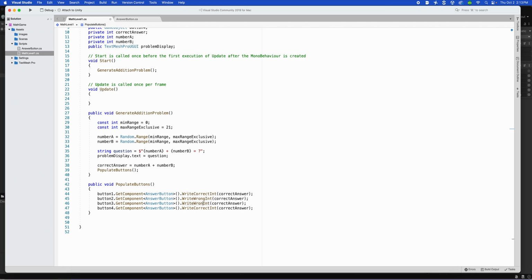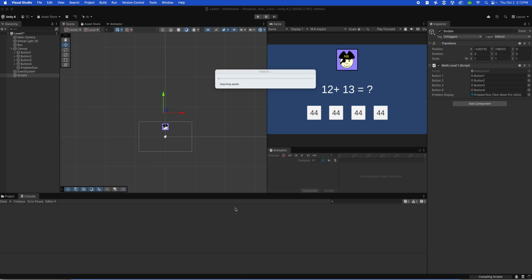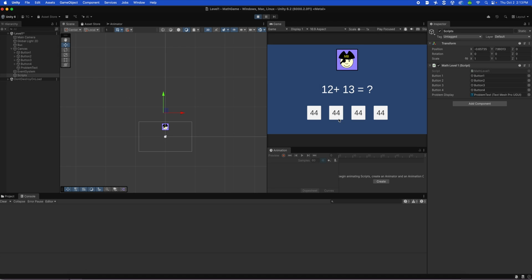And the reason why we can do this is we're telling these button 2, 3, and 4 to get its component called answer button, which is this script, and we're telling it to do this function to write the wrong integer, and we pass in what the correct answer is. And so our little code that we wrote today just tells it to basically change these other buttons randomly.